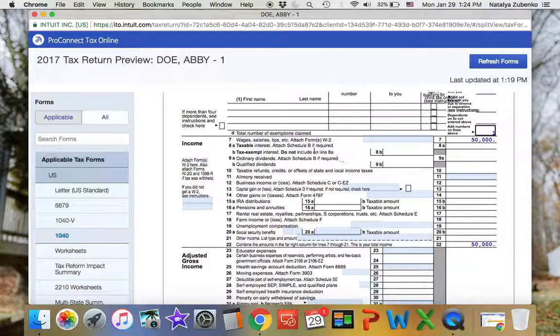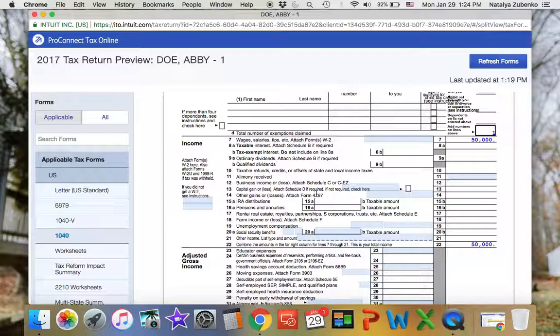And then they say, okay, what about interest? Do you have any interest that you earned on like CDs or savings accounts? If you did, if it was over like $1, you'd put it here. So that adds up. Did you have dividends? If you did, it'd come over here. Did you get any refunds from any states last year? And if you did, it comes over here. There's a little bit of a trick to when it's taxable, when it's not, so I'm not going to go there. But let's assume the taxable portion goes here.